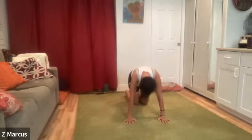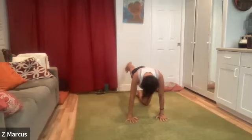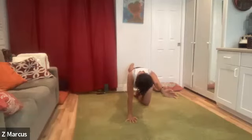And then straighten the left leg. Have the hands right under the shoulders and lift the left leg up to the height of the hip. Gazing down in front of you, lift the right arm forward. Pull the belly up to support the back. Support the whole posture with your breath.